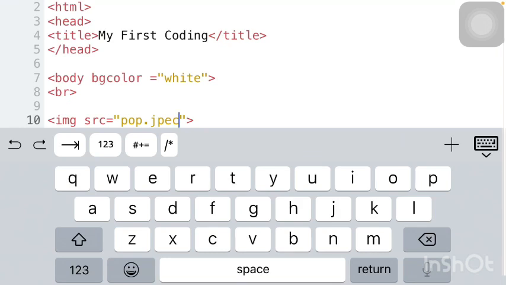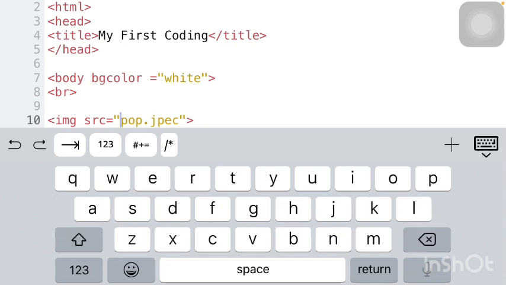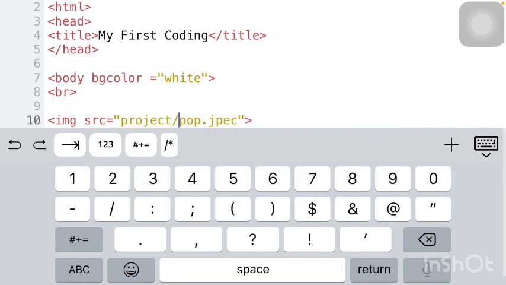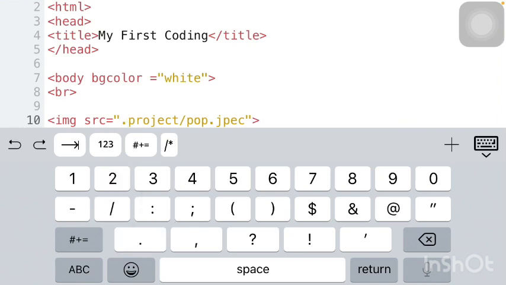If it's inside a directory, you need things like this. Maybe the folder is a project on your computer. Sometimes, if it is in the same folder with your index.html file, you leave it this way. Or if it's in a subfolder, you bring in a full stop or double and all that.